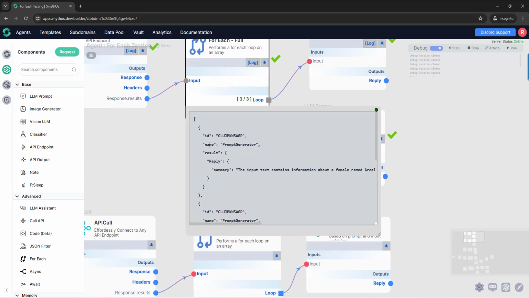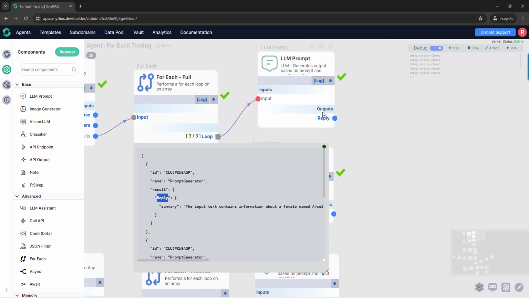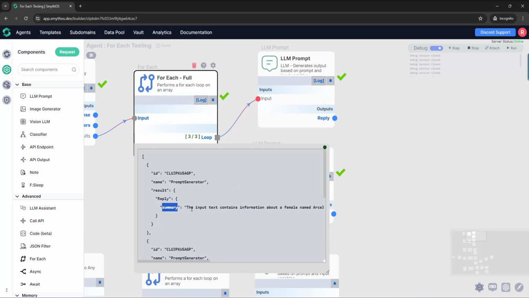Well, we already know which name is going to retrieve here. Then we have the result, reply. This reply name is coming from this output, because in the LLM prompt component we have the reply in this reply default output. And inside the reply, we have the summary.